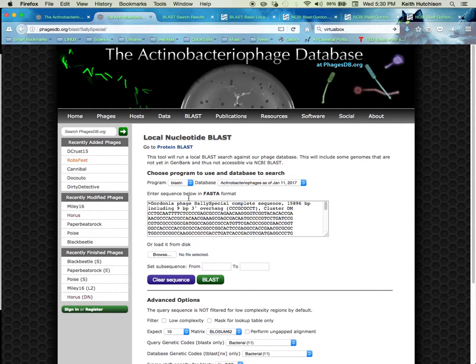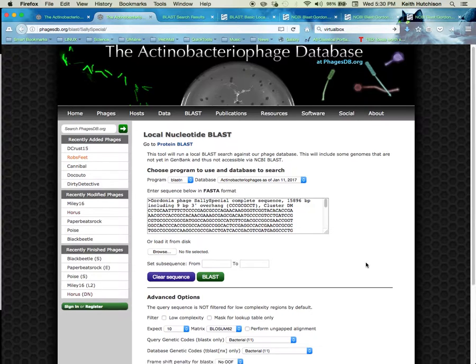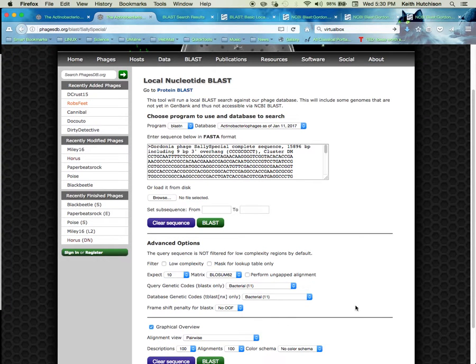So when you get there, you click on it, you can see it automatically fills in the sequence, and it gives you several buttons to push. It has some things down below that later on, when you learn more, we can use to control the BLAST search a little bit. Mostly I'm using that to point out that as you get to these different websites, it's always worth scrolling down to see what else is there. The program we're going to be using is BLAST-N because this is a nucleotide sequence. It's just got A's, C's, G's, and T's. There are some other aspects that we could use. We could translate that sequence and use it to explore other databases, but we're just going to do this one.